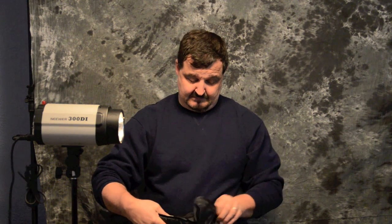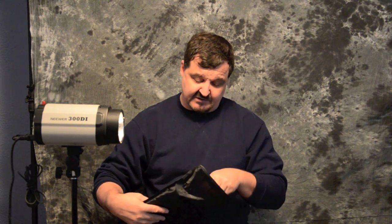So if you're looking for a nice kit with a lot of accessories, this newer kit, I bought it from Amazon. You've probably seen the unboxing video. It's worth it because it has a lot of startup gear that you're going to be using. Now the reason I said you have to be strong at heart is because you've got to put a softbox together, and not all of them really like to act properly when you're trying to do this.